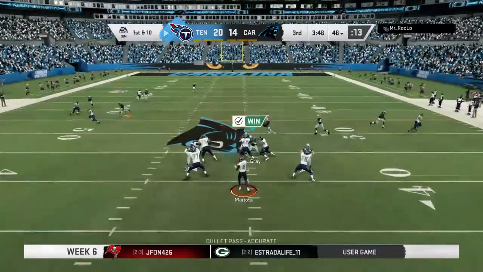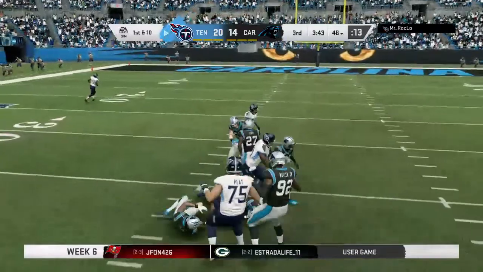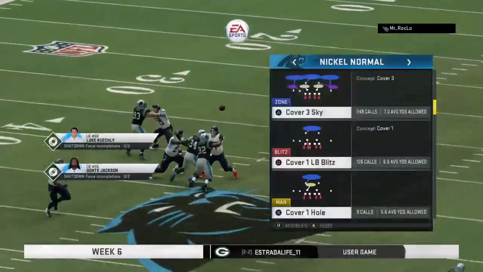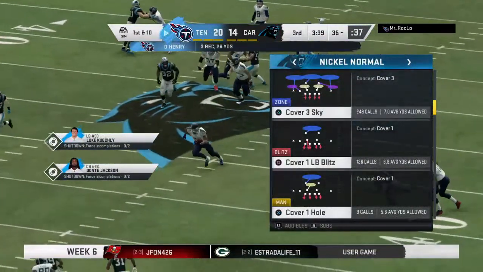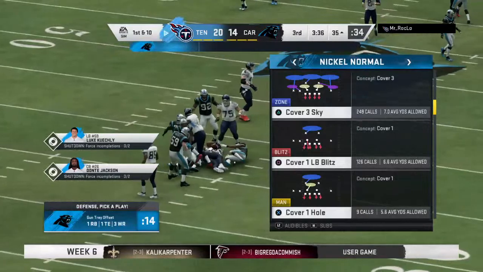Mariota on first down. And caught by Henry. And he's going to get this down to the 35-yard line. That one good for 20 on the catch and run. Good route, good pickup for first down yardage, and that is a tough one to cover.